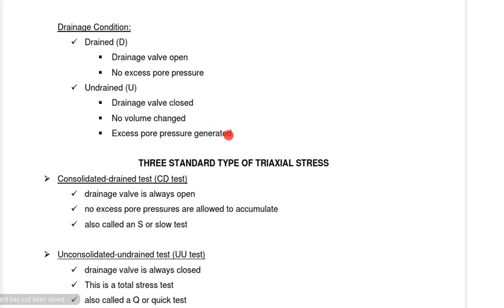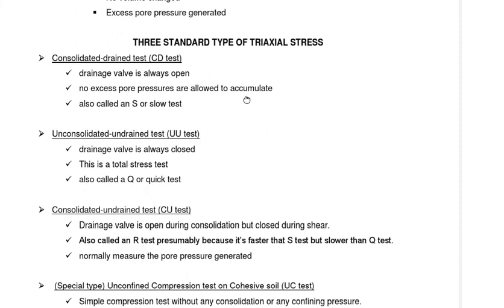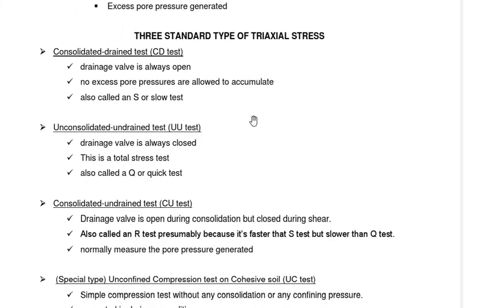So, we commonly measure the pore pressure generated during shear. So, kasi this allows us to compute yung ating effective stress nung ating soil specimen or yung soil sample. So, meron tayo dito, we have here the three standard types of triaxial test. Ito yung tatlo, and meron tayong special type, yung unconfined compression test on yung cohesive soil.